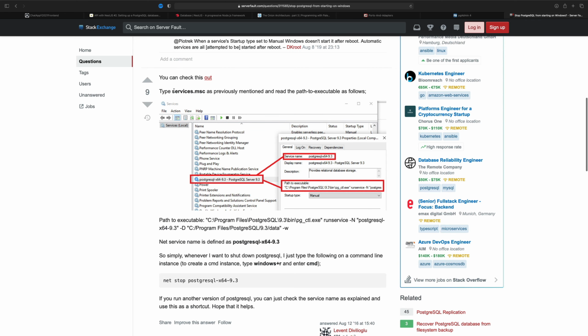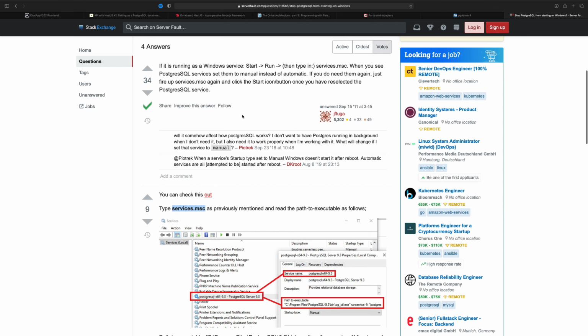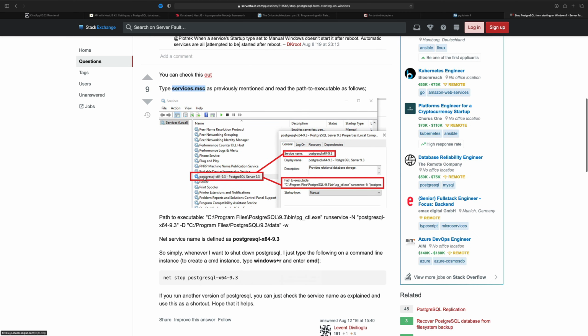You just have to go into your services.msc. If you don't know how to do that, it's Windows R, and then you write this in the command line. Then this window will pop up. You go and you find this Postgres. You right click and say properties. You go and set it to manual, and then you right click it again and say stop. Then the Postgres locally won't be running anymore, and you can get rid of that. So that's one way to do it. There's also a command to do it like this. So you can just go and stop that right now if that's the case.